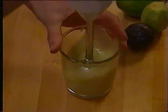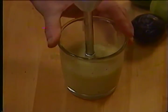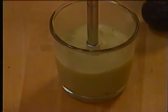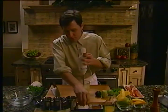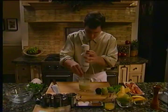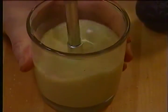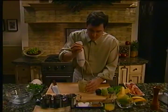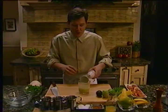I can whisk this together. I think if I use a hand blender or put it in a food processor or an upright blender, I might distribute that vanilla a little bit better. I can add some salt along the way. This also emulsifies it kind of nicely, giving it this really interesting sheen.